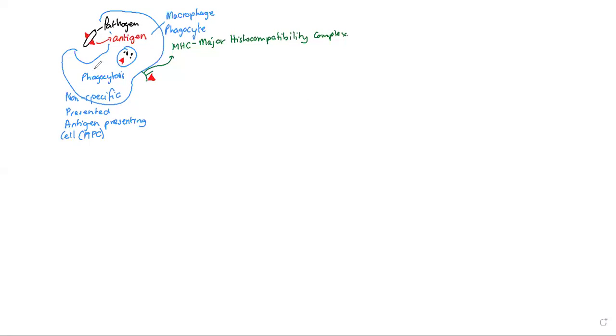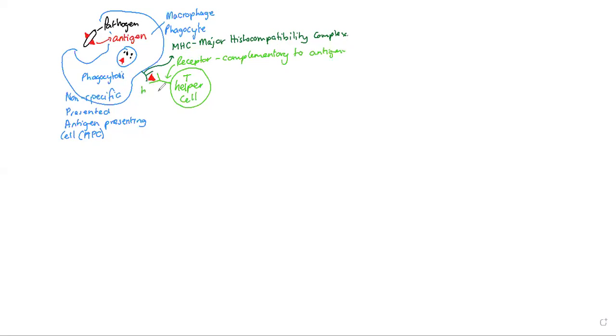Okay, what comes next? We're presenting this antigen to the rest of the specific immune cells, and so we need to activate those other cells. So along comes our first other white blood cell, a type of T cell known as a T helper cell. These will just be present in the blood or in the organism's body. There are several of them that will have different shaped receptors on their cell surface, and one of which will match and be complementary to the actual antigen that we have here. So the receptor on the T helper cell is complementary in shape to the antigen that is now presented on the antigen presenting cell.